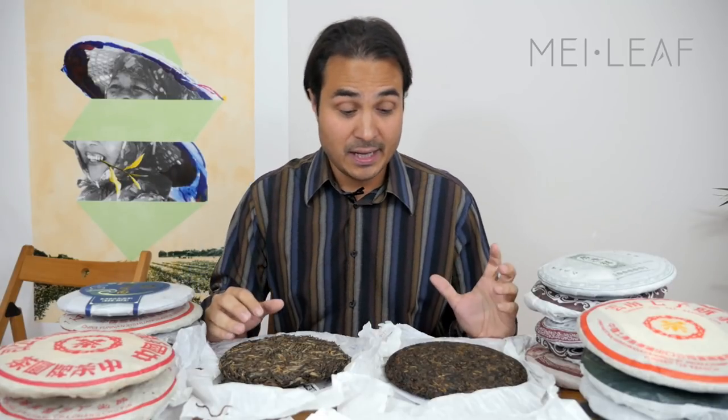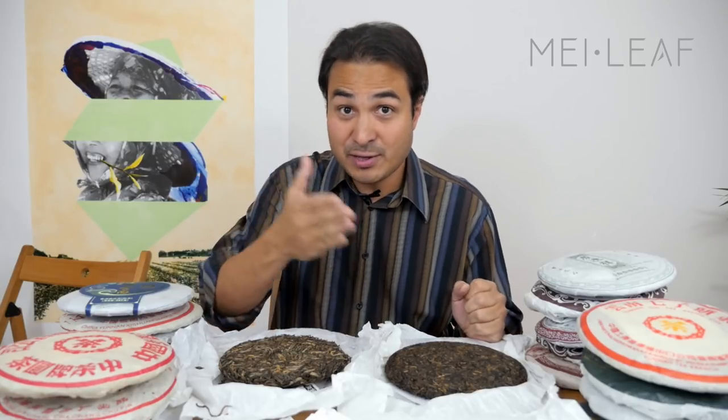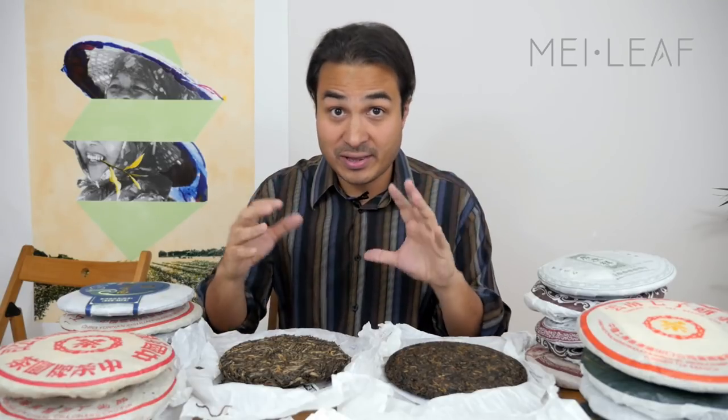The next is light — very important. Keep it out of light; darker is always better. The next factor is aroma. These teas will soak up aroma, so keep the teas away from kitchen smells or any strong smells. You'll also find that it changes throughout the year — you may taste an aging Puerh in springtime and it will taste different to autumn, because it's reacting to the environment and aromas in the air constantly.